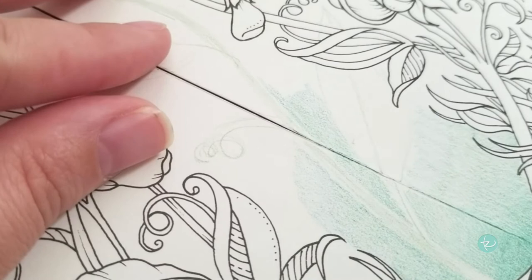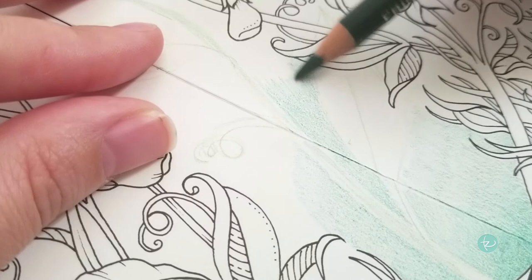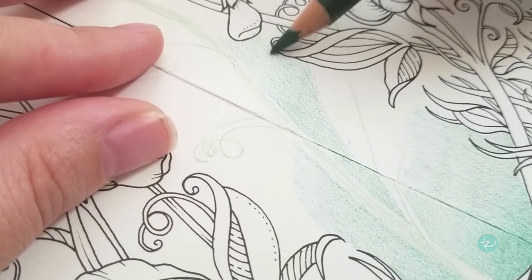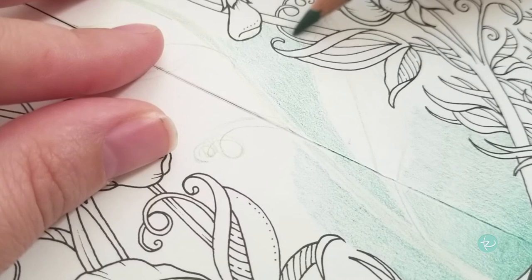Again, I'm just exposing the paper imperfections and working out my composition mostly. So this stage does not have to be perfect. I'm not fussy. I just gently try to layer some color on the page. The only thing here that I try to really work hard on is to not get too many noticeable seams, because then it makes it a lot harder to work out later. So you just try and be gentle and careful, and take your time, basically.